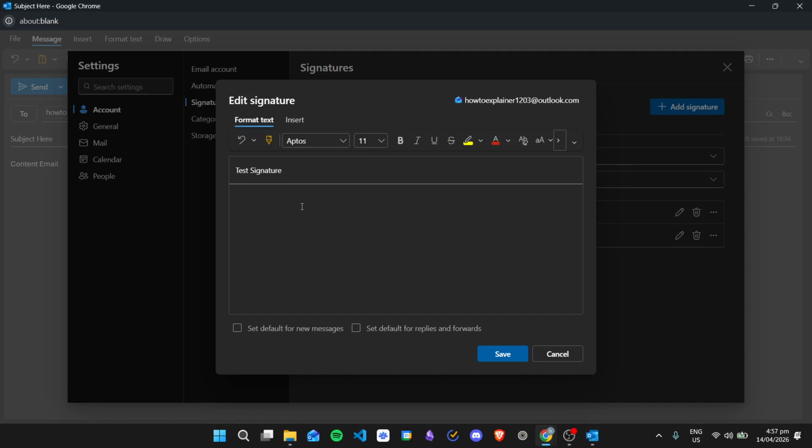Then you can put in the signature that you want whenever you are ending your emails. For example, I can have the first name, last name, company name, position, and then you maybe want to put the picture of your company.